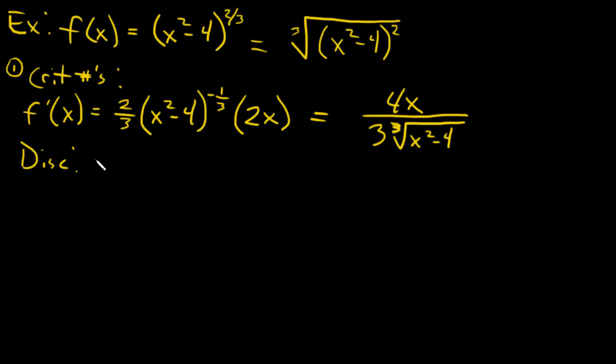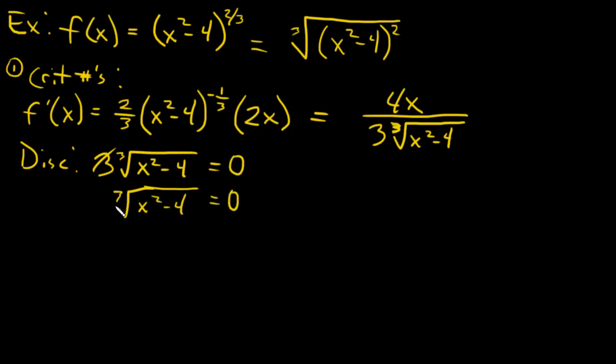So let me go ahead and solve for that. I'm going to set it equal to 0 and solve. So 3 times the cube root of x squared minus 4 equals 0. We're setting the bottom, the denominator, equal to 0 to find the discontinuities. I'm going to divide both sides by 3, which gets rid of that. I'm going to have the cube root of x squared minus 4 equals 0. I'm going to cube both sides to get rid of that root. So that's just x squared minus 4 equals 0, which means that x is equal to plus or minus 2. Okay? So at x equals negative 2 and x equals positive 2, I have a discontinuity.